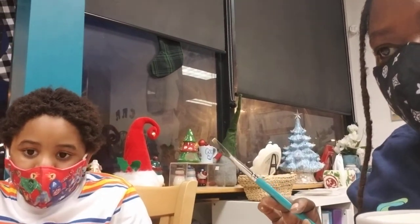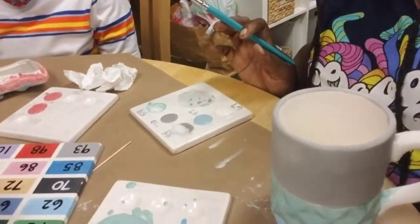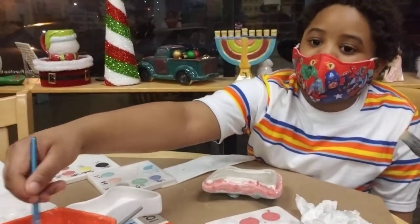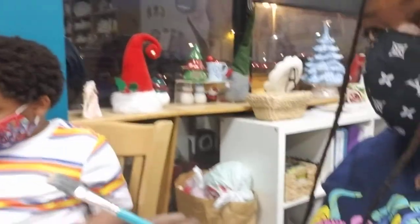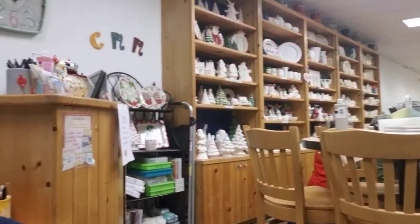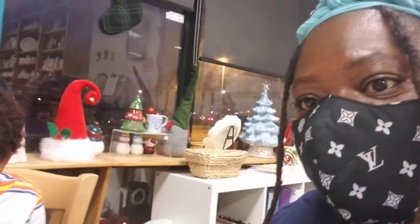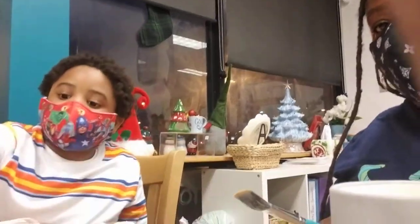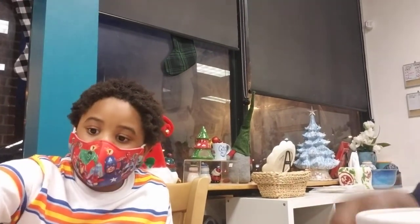You guys want to see what our table looks like? I'm this close to being done. You see Daniel? We have all kind of stuff here. Y'all, it's already nighttime. That's fast. All kind of stuff. People in the facility. The party in the back there. All kind of fun stuff to paint. So, if you have one in your city, check them out. Or if it's not this one, I'm sure there's one somewhere along the way that may have one.